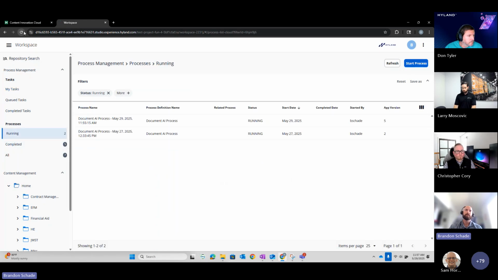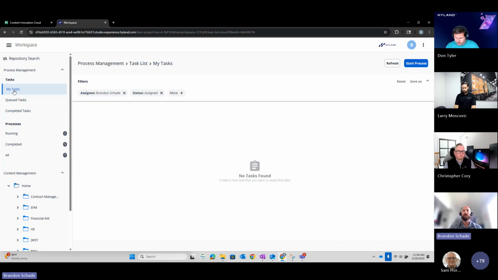As soon as the data extraction completes, we should see shortly that next task awaiting an additional user to review the extracted data. Once that user has the opportunity, they'll be able to review that information.